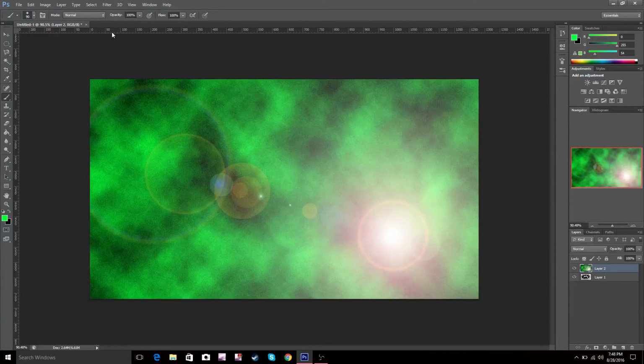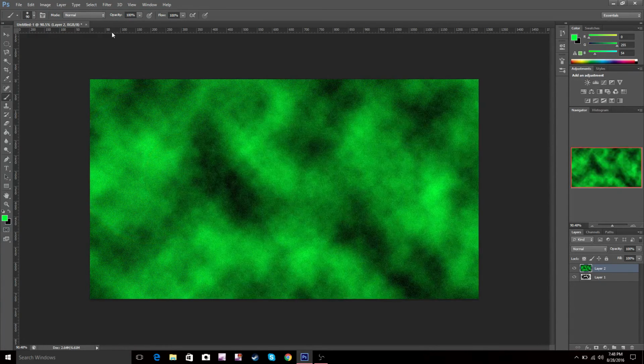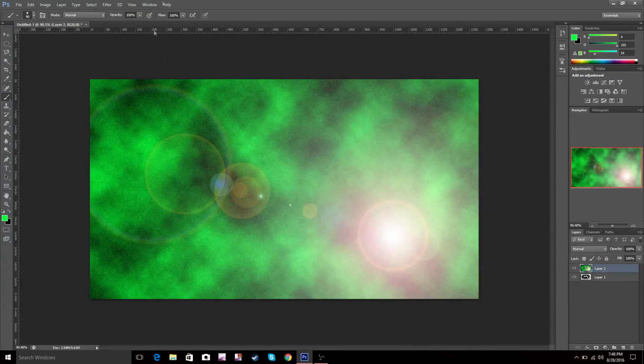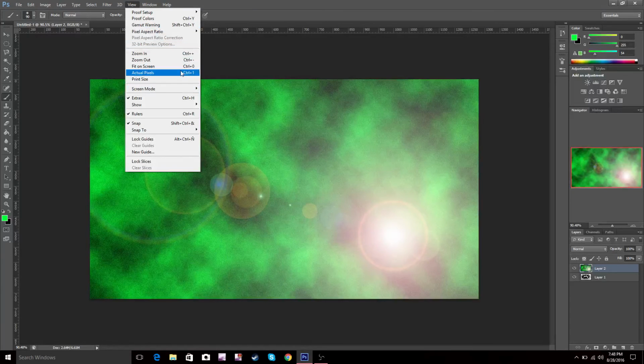But other than that, I don't really ever use the ruler. Oops. That looks kind of cool, so I'm going to keep that there. Anyway, that's basically setting up your layout however you want it to be. I like to keep it how I have it right here, just because it's all I've ever really known with Photoshop. I haven't really ever worked with any other layout.